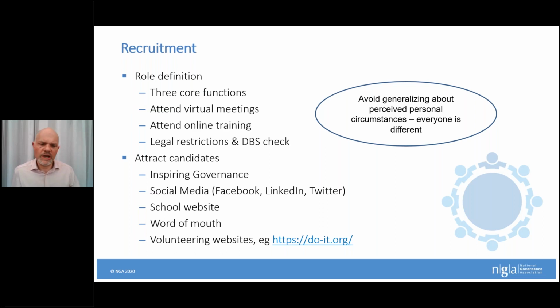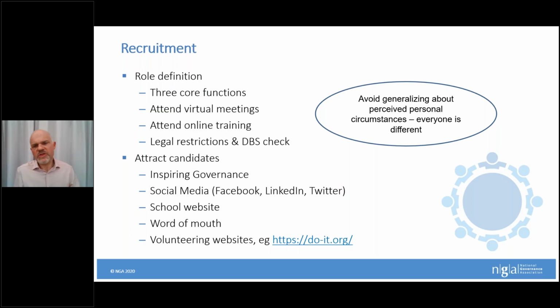The other thing I would also highlight, which I think we found quite surprising, is that I spoke to an associate from Inspiring Governance a couple of days ago, who told me that since the lockdown had started, we've seen just over 100 new sign-ups to Inspiring Governance for volunteers, which is an indicator, whilst that's a lot less than it used to be, that people are still interested in being school governors, and they are continuing to sign up, so that there is still a growing database on Inspiring Governance of people wanting to find schools.